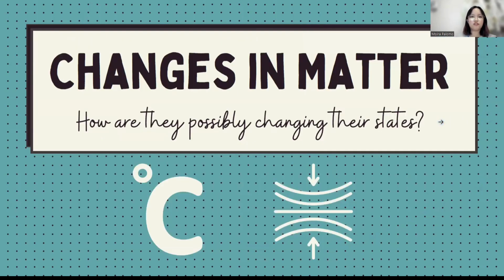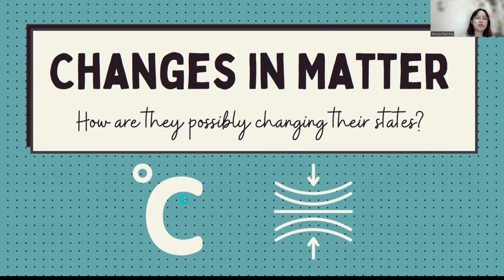There are many other states of matter already found, but the molecular arrangement of these states of matter is what initially makes them distinct from one another. Their molecular arrangement, as can be observed for the rest of this video, can be caused by certain factors. So the changes in matter, how are they possibly changing their state? What makes a solid only, or can it be turned to liquid? Yes, we all know that it can be turned to liquid and liquid can turn to solid as well. But what are the factors that make them the state of matter they are?